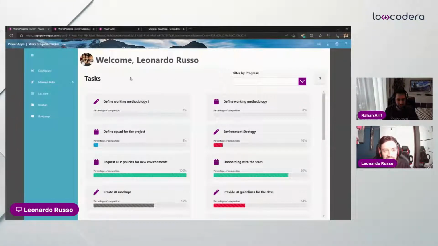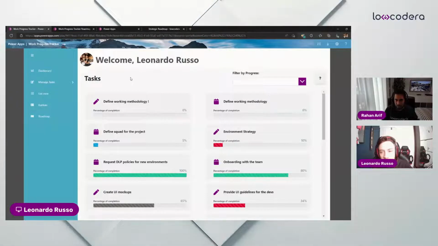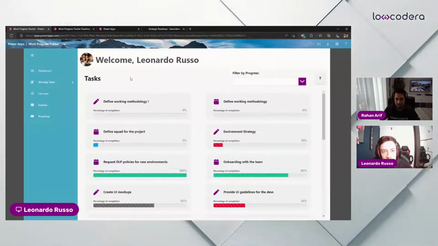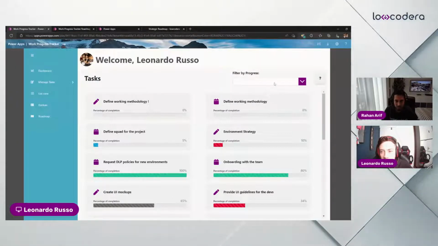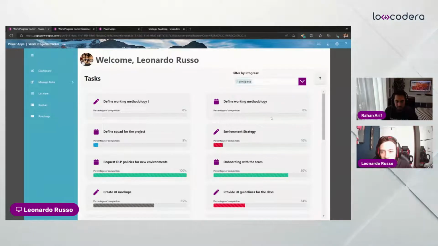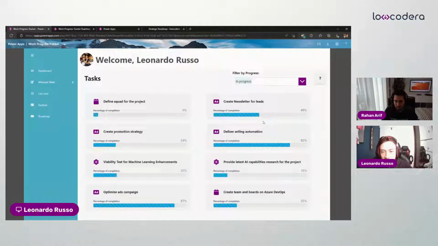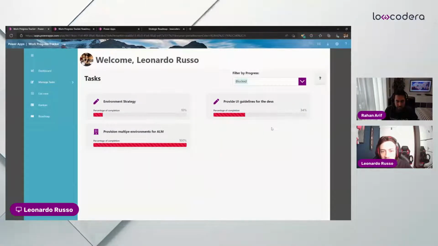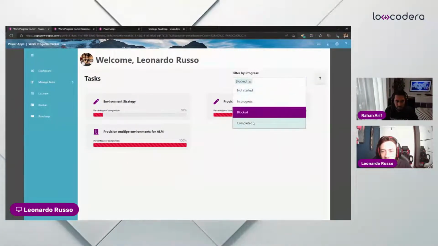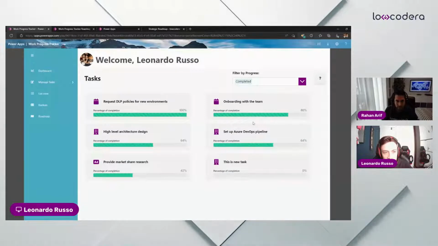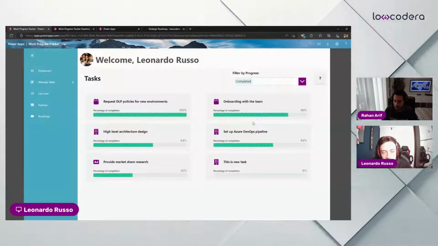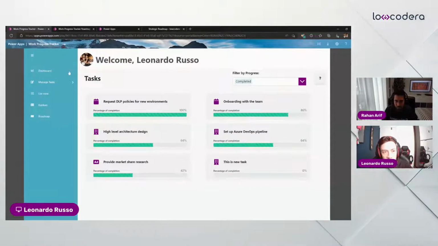So this is our task management app. What you're seeing in front of you is one of the earlier lessons which you've already been through. This app is showing a bunch of tasks which exist in SharePoint, and we are presenting these inside of a Power App. We can filter by progress on this page. I also believe we have a dashboard somewhere as well, which shows us even more information about the progress of these tasks.